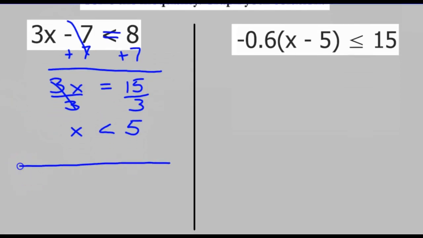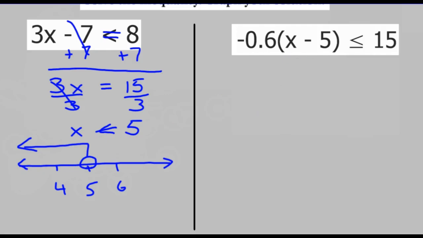So if we create our number line to graph it, the middle will be 5, 1 greater is 6, and 1 less is 4. Now this does not have a line underneath it, so we can draw an open circle. If we create an arrow through our symbol, it shows us which way the arrow is pointing. So we graph it to the left. X is less than 5, which means that x can be anything less than 5.